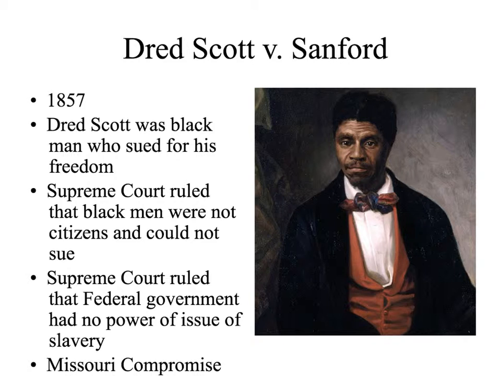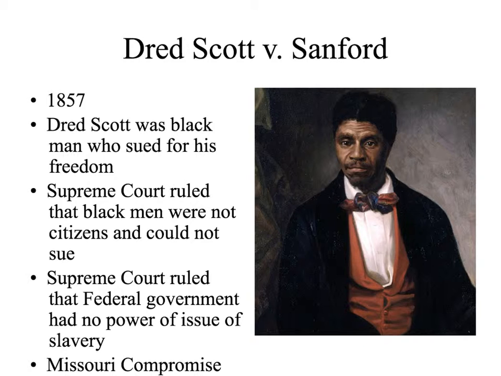Missouri court agreed with the slave owner's wife, and so it was taken up all the way to the Supreme Court. And the Supreme Court ruled, first of all, that Dred Scott was not a human being, and because he was not a human being, that the case should not have even been heard by the Supreme Court. So again, ruling that these Africans are actually property.